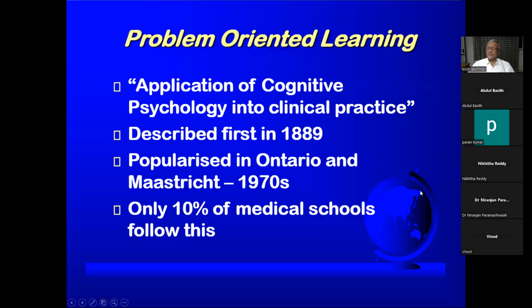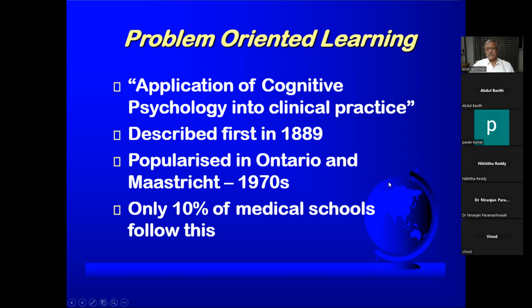And one up on this, at about the same level, is again problem-oriented learning. Instead of just learning about gallstones, you jump into somebody with a right upper quadrant pain. Look at all aspects of the diseases. And then apart from gallstones, you learn about other things also: hepatitis, hepatic abscess, pancreatitis, the DU, whatever, basal pneumonia, all of it. It's a problem-oriented learning. So when you look at it in a wide fashion and zero in on differentiating one from the other, that's when you really learn a lot.